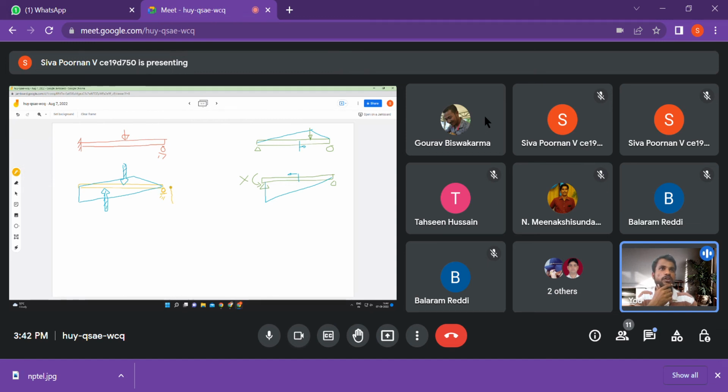If we don't want to calculate this unknown, then we have to take moment of these two forces about this point. We should use only moment equilibrium. If you use force equilibrium, then we don't know this force, so it's better not to use it. Directly, if you use moment equilibrium, then we can solve for the unknown x. After finding x, if you are interested in finding the unknown support reaction for the conjugate beam, you can find it, but that will not help us solve x.